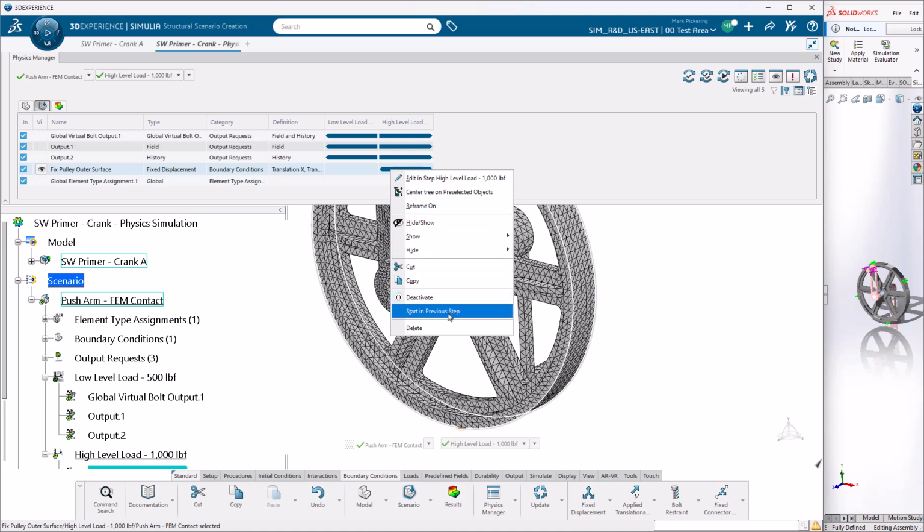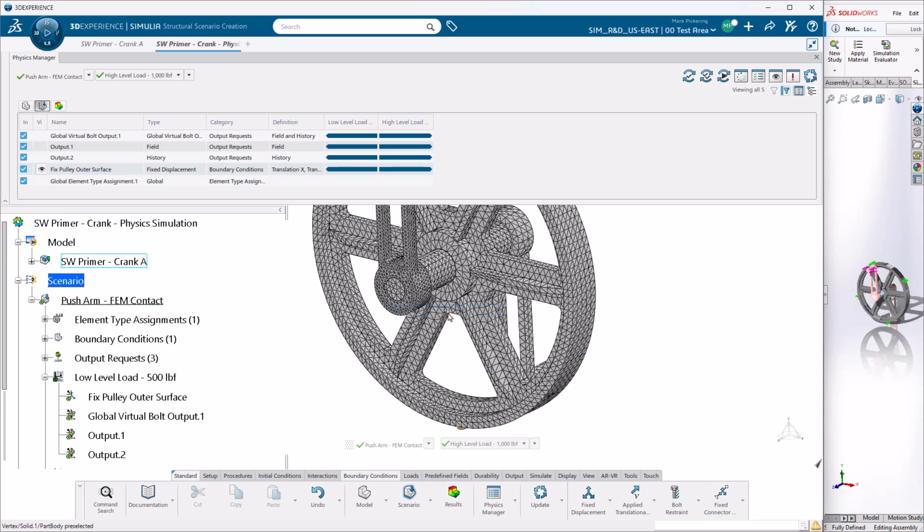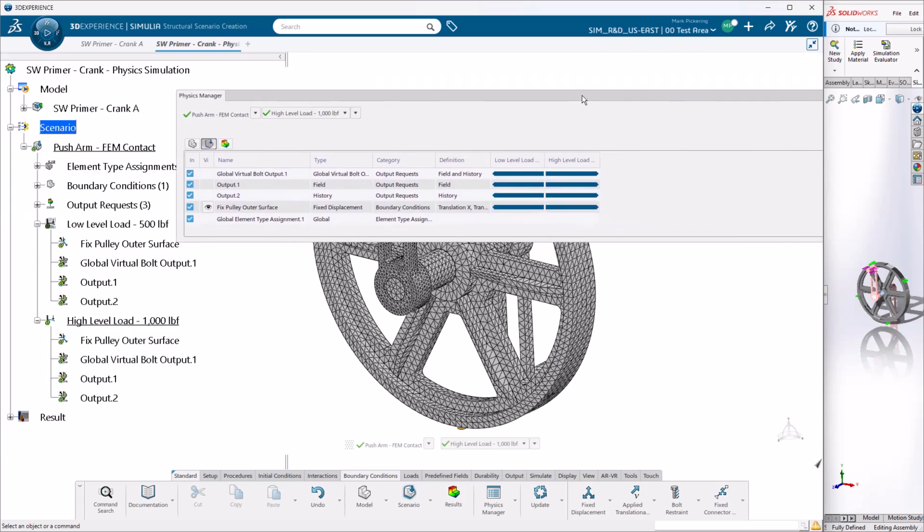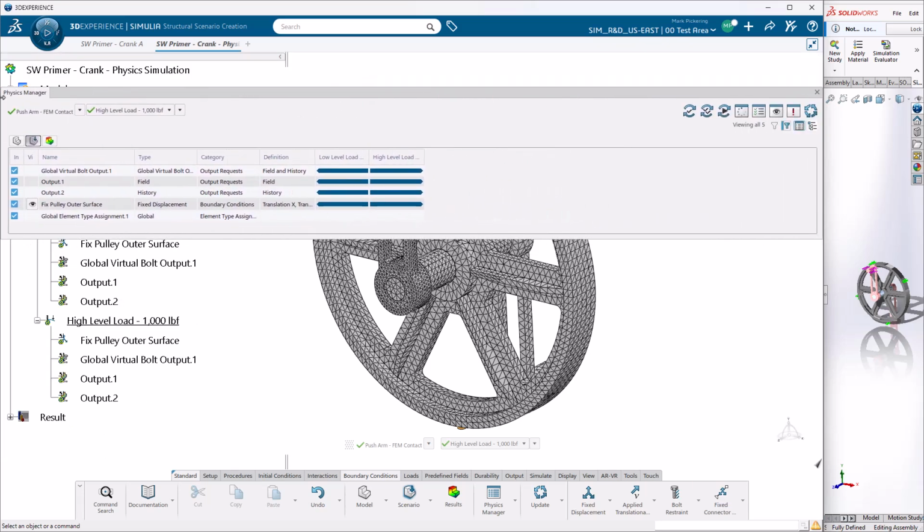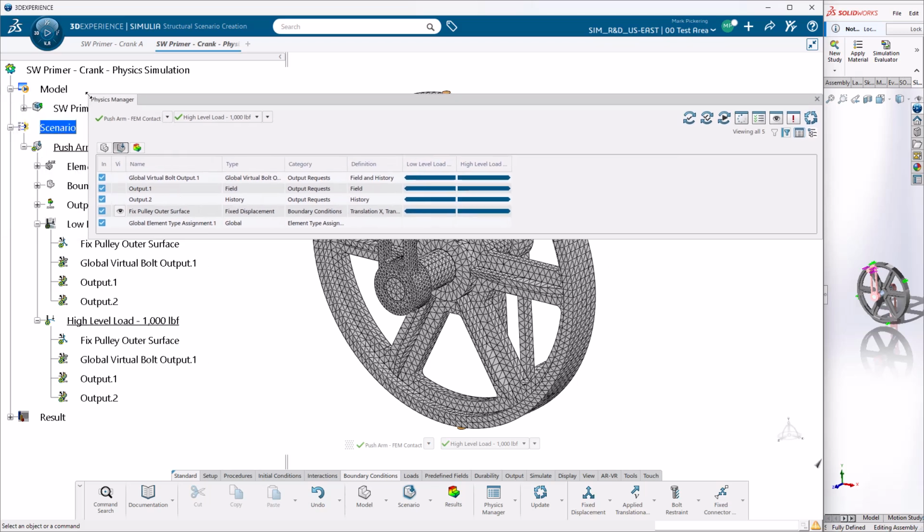If we right-click on that bar, we get a context menu where we can edit, show, hide, etc. But also choose to deactivate this feature or start it in the previous step. Choosing that option, we can now see that this feature is activated in the first step then remains active in the second step.